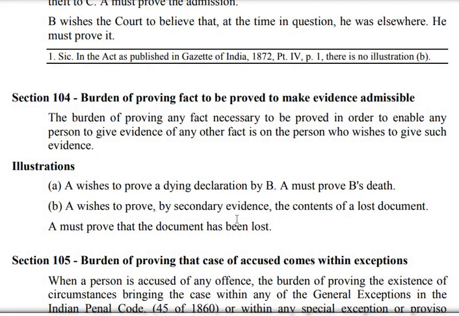And if the relevancy of that fact is dependent upon the proof of some other fact existing, then that other fact has to be proved by the party first, and then only the evidence would be allowed on that relevant fact. जैसे आपको अगर किसी का डाइंग डिक्लेरेशन प्रूव करना है, तो पहले ये प्रूव करो कि वो मर गया है. कहीं अगर वो जिंदा हुआ तो तब तो वो डिक्लेरेशन डाइंग डिक्लेरेशन नहीं होगा. So that is what is in 104. 104 is upon the burden of proof, and 136 is about admissibility.